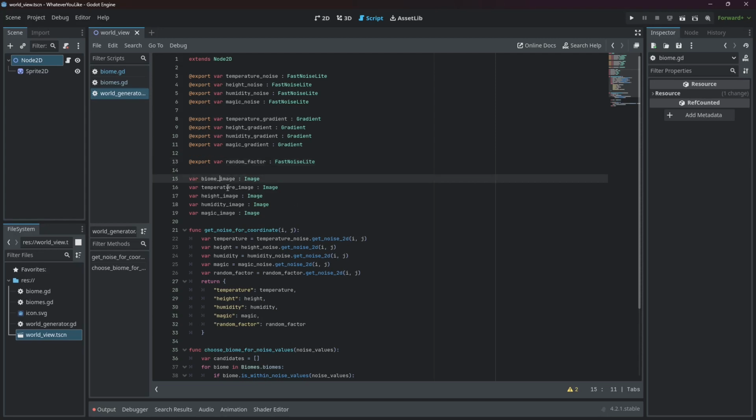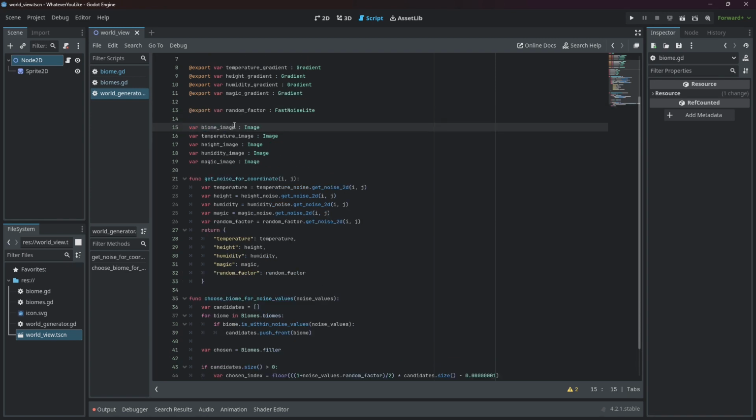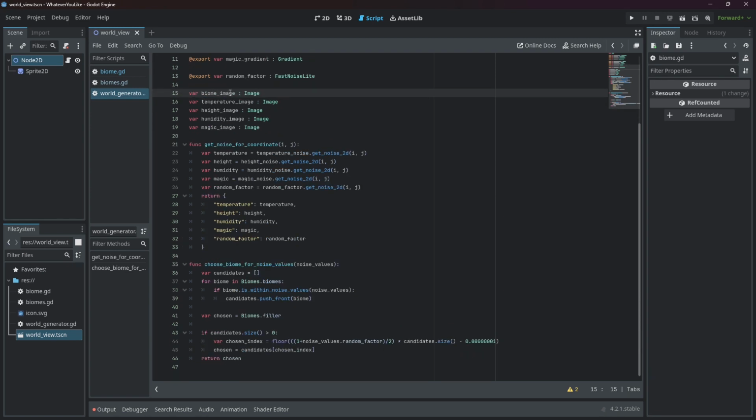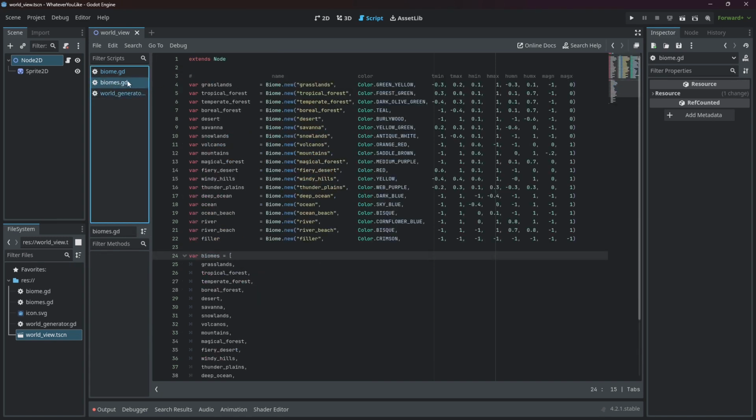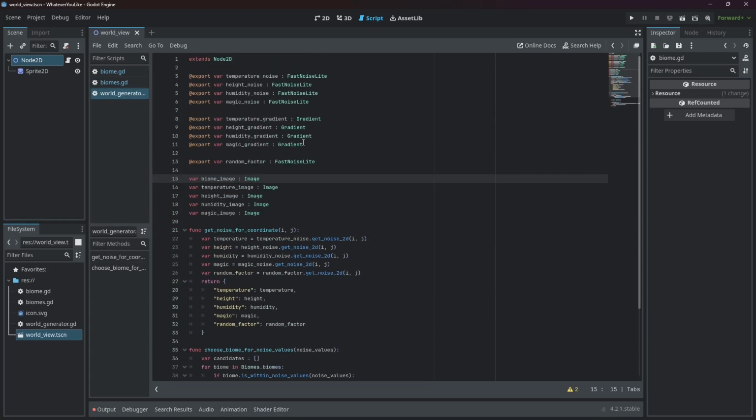These images are where we're gonna fill in the data we get from the biomes or the noises. So like the biome image will be filled with the color of the biome, the color we define in here. And the other images are gonna be filled with the gradients based on the value we get from the noises.